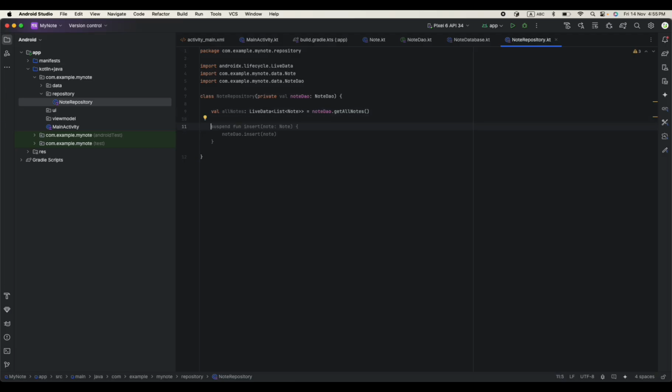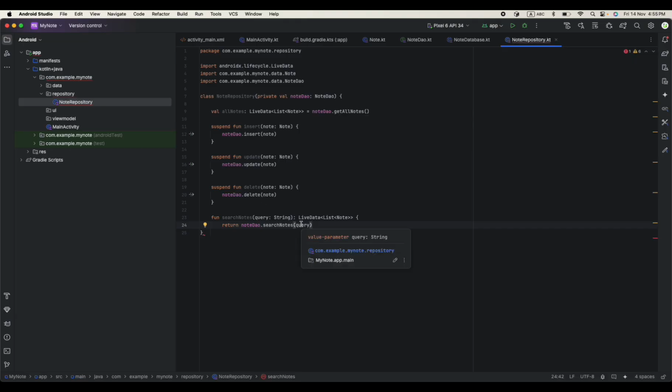The second one is insert with a suspend function, and we just pass the node as a parameter to our DAO to insert into the database. And the other one is the update one. We pass the same parameters to the DAO, using our update method inside our repository. Okay, and the fourth one is delete, and the last is searchNodes. So what's the searchNodes? We need to modify the query a little bit.